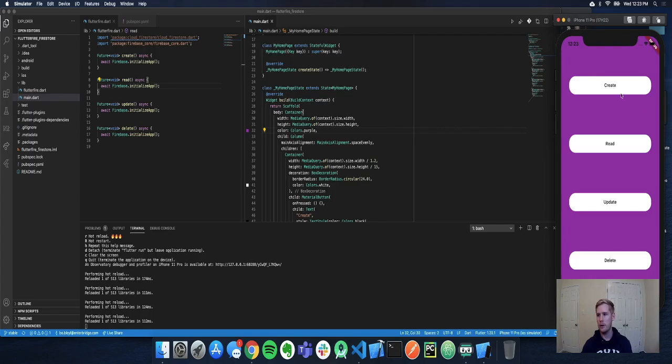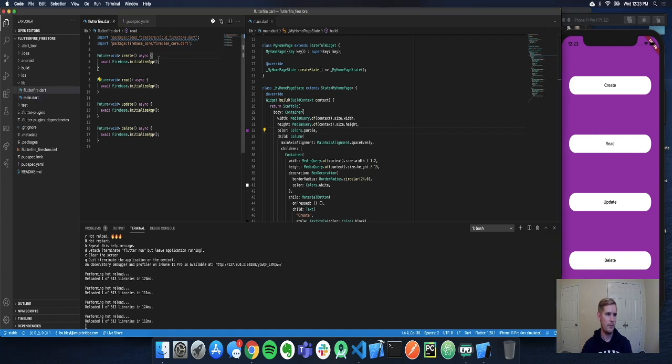So I've gone ahead and already shelled out a very simple application. It's got four buttons, create, read, update, and delete. And so we're gonna go through these CRUD operations. We've gone through create, read, and I think update in previous videos, but they weren't all together. And so to save you guys the hassle of having to kind of pick and put things together, we're gonna do all of these together in a single application, and we're gonna see how that works.